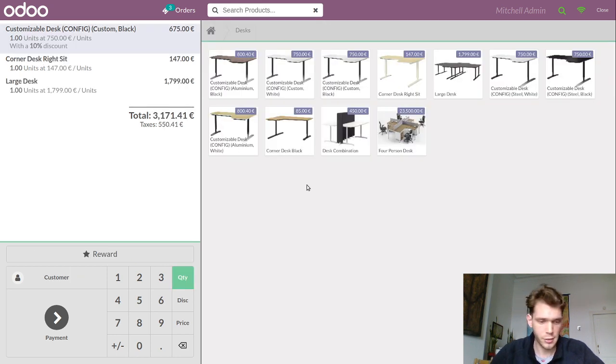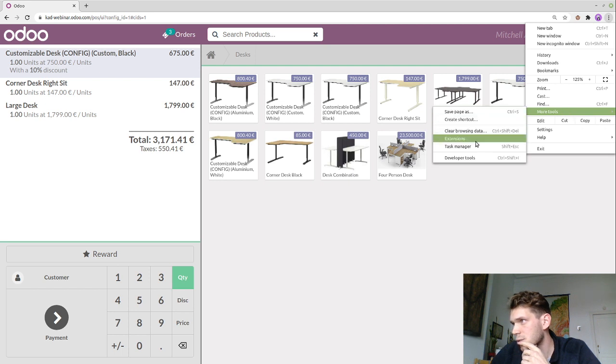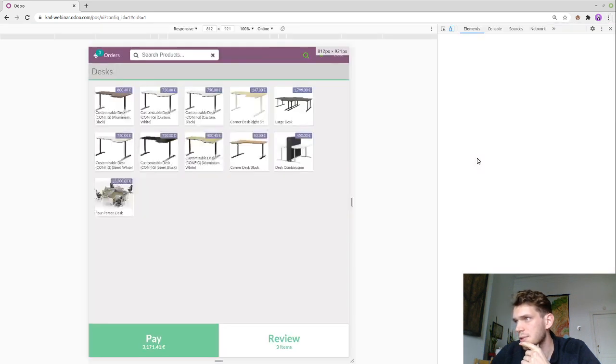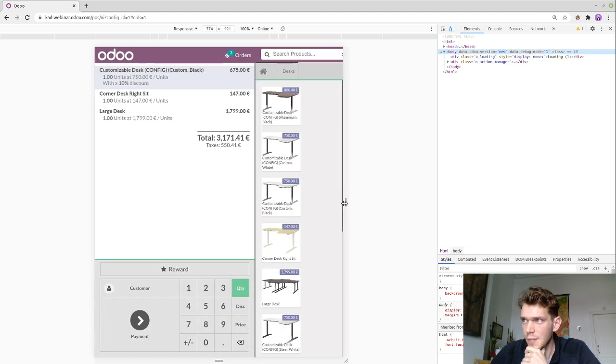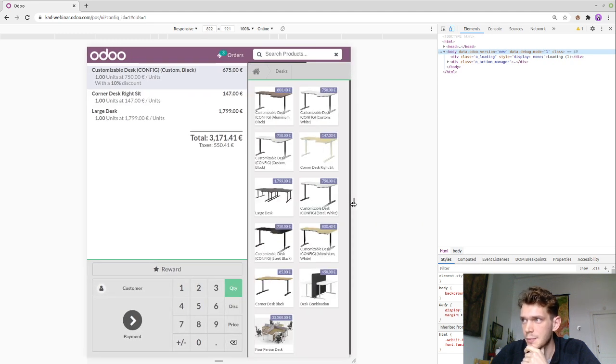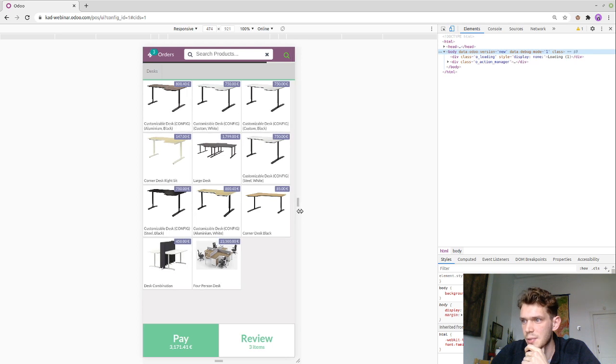The last thing I want to show, and I think I have to leave my full screen mode here, is what Odoo POS looks like on mobile. If I switch to developer tools here, you can ignore what's around this, but imagine this is your screen. If this is, for instance, a tablet, the system will adapt to it. If this is a phone, which is probably more this shape, you can do your work on a phone as well.